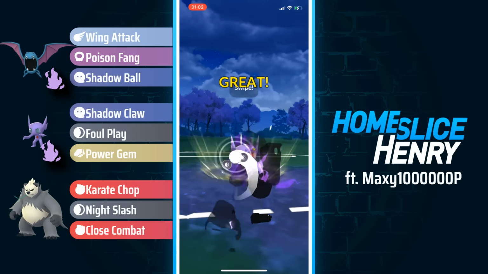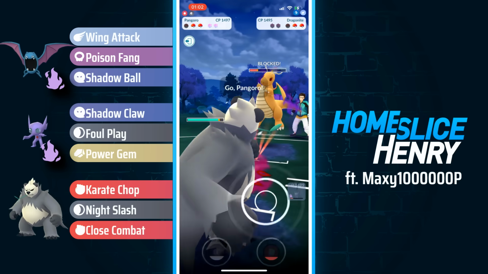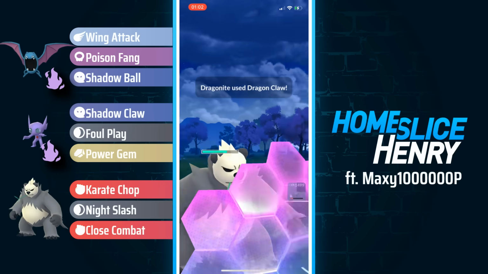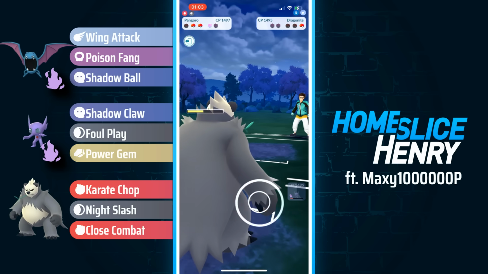Back in comes the Dragonite. Immediately, Sableye firing off its energy here. The foul play is going to be shielded. There's the switch to Pangoro. Pangoro taking so much damage from these Dragon Breaths. You really have to hope Pangoro will be able to close combat something in this endgame. Pangoro gets the farm down.